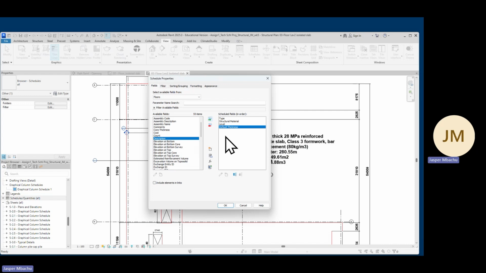And the other one is perimeter. Yeah, perimeter. And then the other one is count.